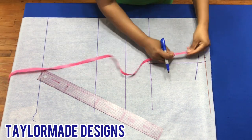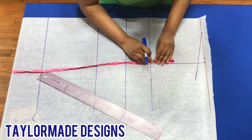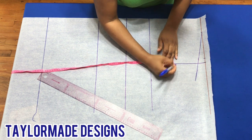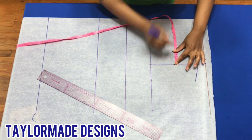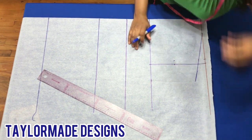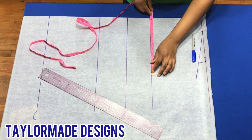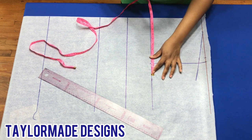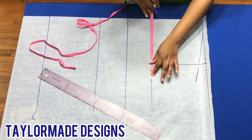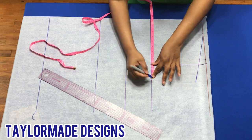So for her armhole, I'm gonna find the midpoint of this line. And for the front armhole, I'm gonna go in 3/4 of an inch, and then I'm going to curve it. Our bust is 45 inches, which is 11 1/4, and I'm going to add 1/4 inch more for ease. I'm gonna make it 11 1/2. So that's what I'm putting on her bust line.